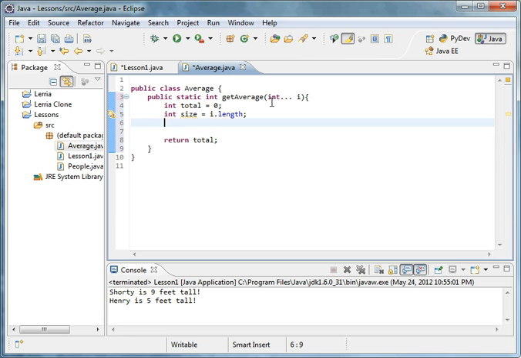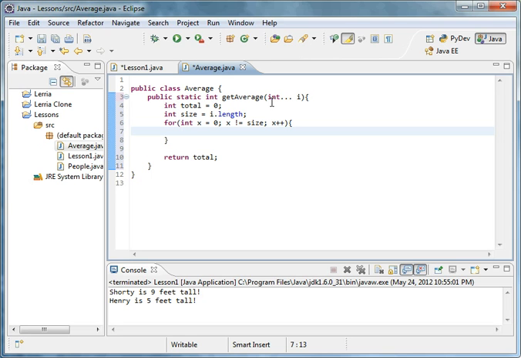And until then, we'll have a for loop. Remember this: int x equals 0, x does not equal size, x plus plus, and then you would do total plus equals i[x], right?